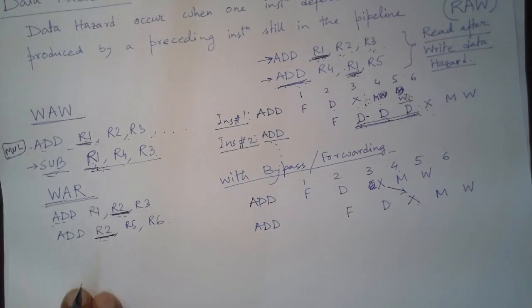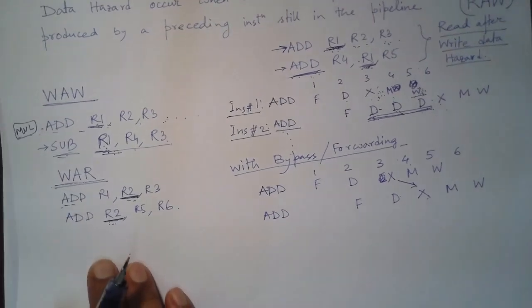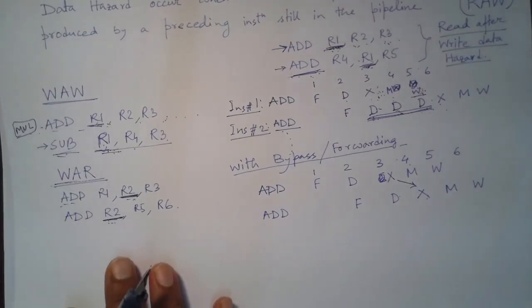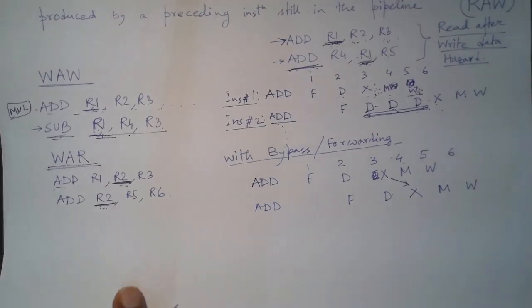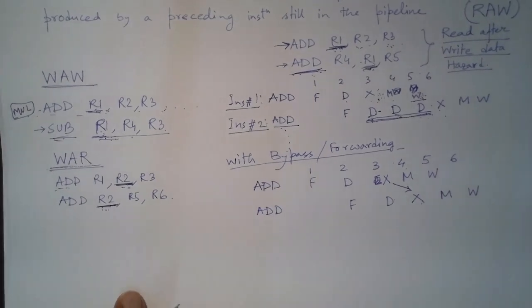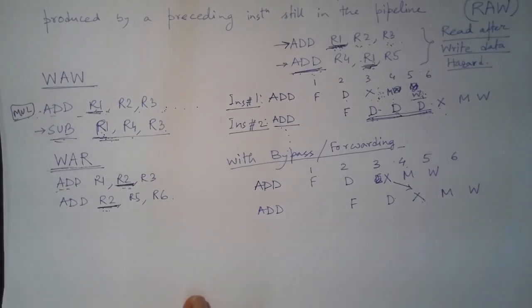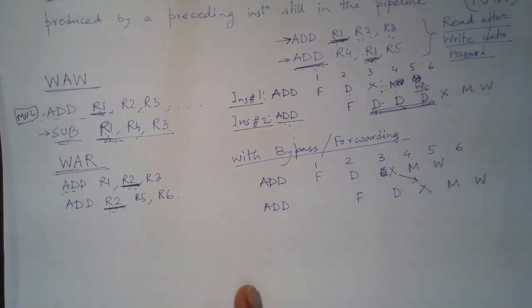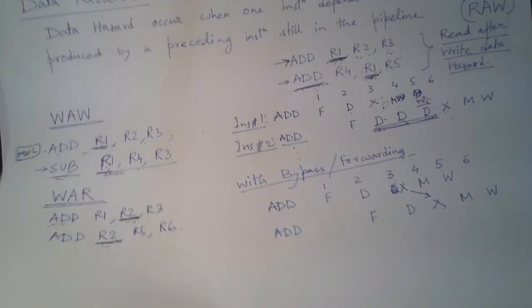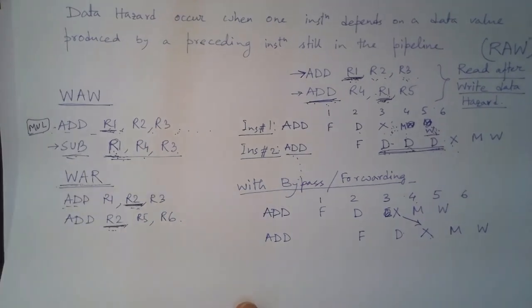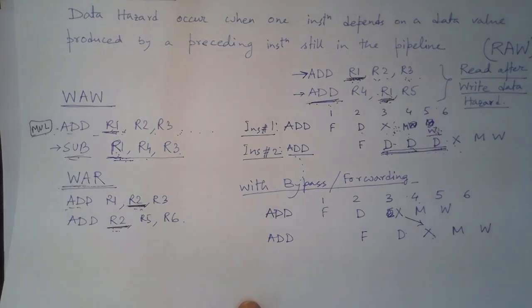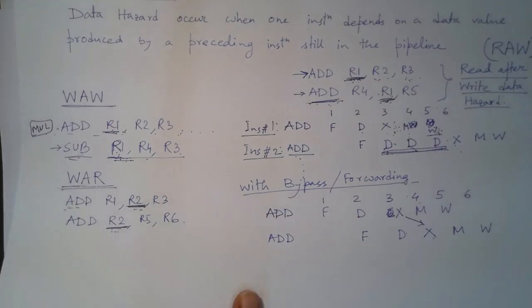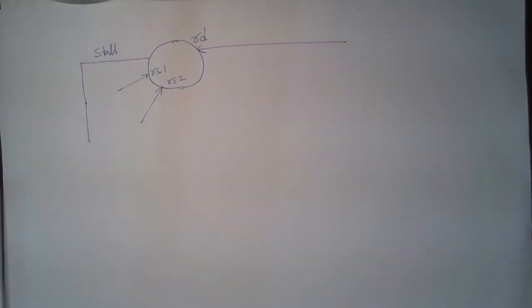So, we have talked about basically the stall and bypass, and we will not talk about speculate at this point, because we are not talking about out of order processors or multiple pipeline processors, etc. Okay. All right. So, the next thing we would like to talk about is control hazard.